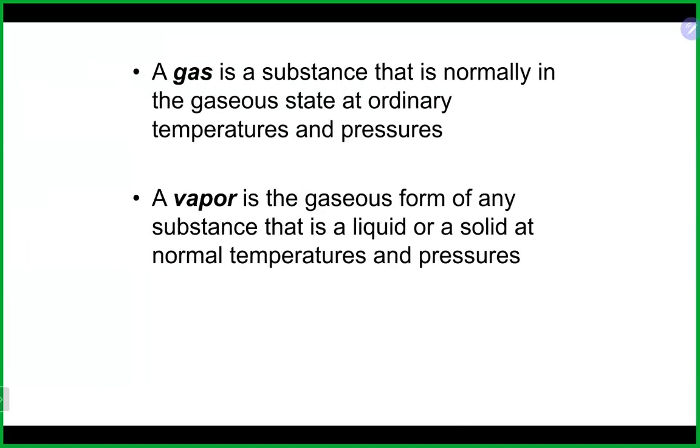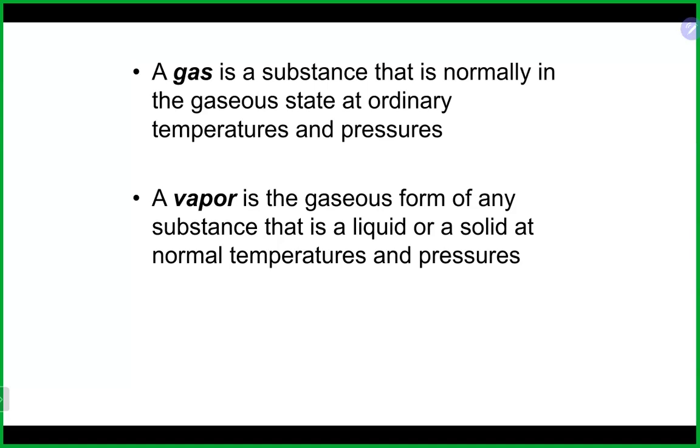This is a good time to talk about the difference between two words, a gas and a vapor. A gas is a substance that under normal conditions would actually be a gas. A vapor, on the other hand, is something that normally exists under normal conditions as a liquid or a solid, for example. So again, water is an example of that. Water normally exists as a liquid under normal conditions. So when we turn it into a gas, we call it water vapor a lot of times because of that, not water gas, because it sounds funny. But we call it water vapor or steam.